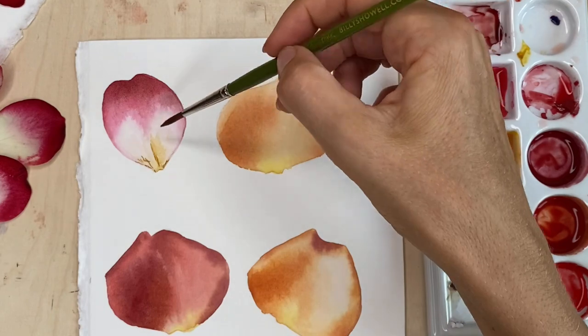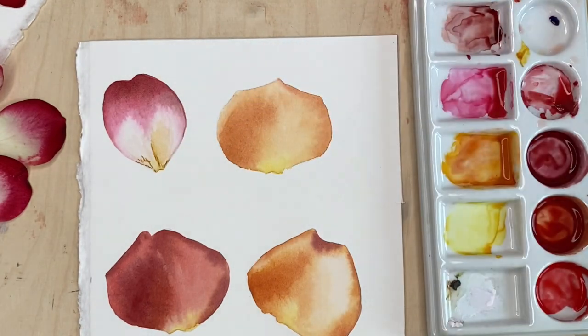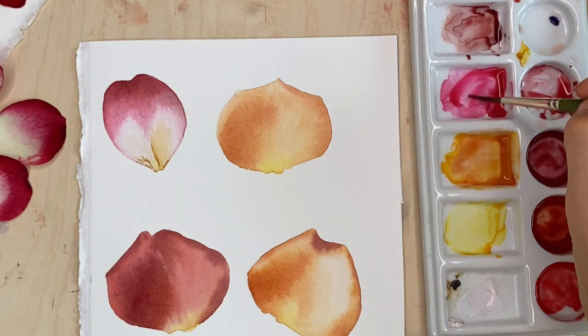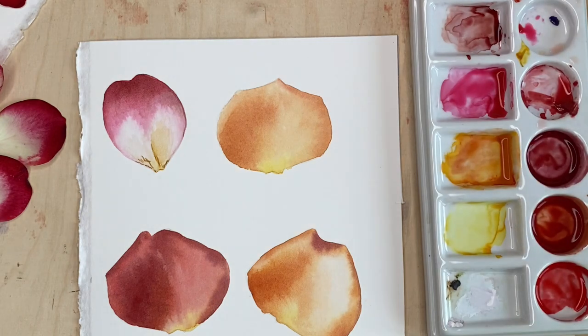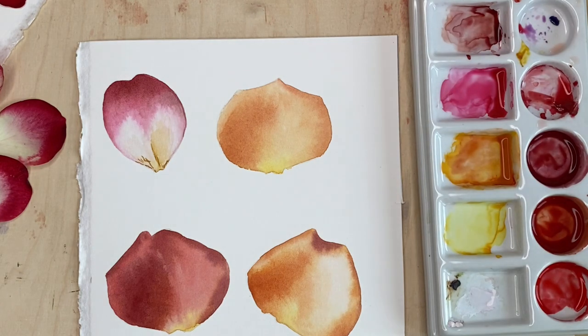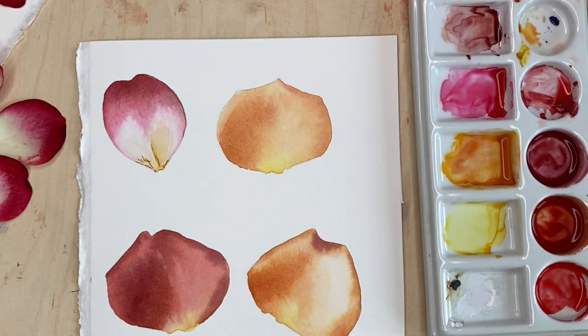Then there is a white space which is in the shadow, and it appears here gray. How to get gray? I will take this pink color which I have for the base. I will add a little bit of French ultramarine and a little bit of yellow to match all of those.